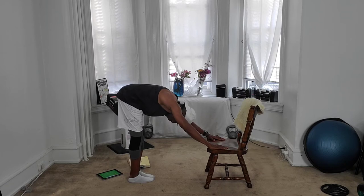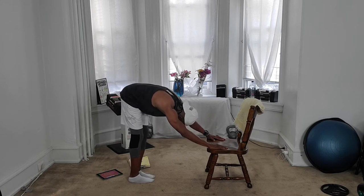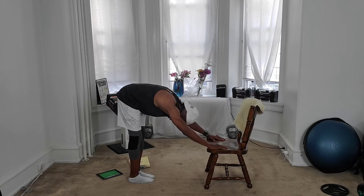Good. Foot in right and left. Hip to the right. Hip to the left. Hip to the right. Hip to the left. Keep going, hip to the right, hip to the left. 4, 3, 2, and heel up.